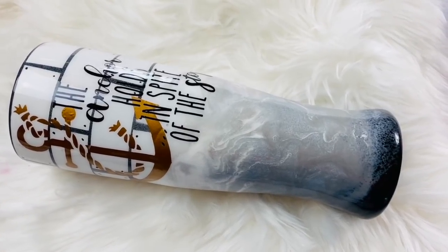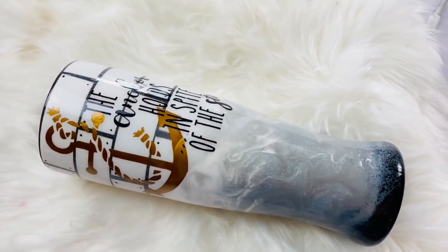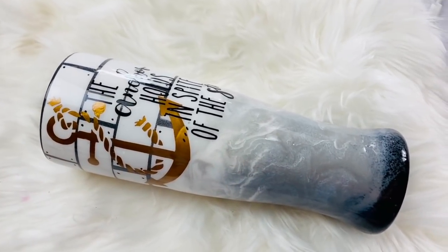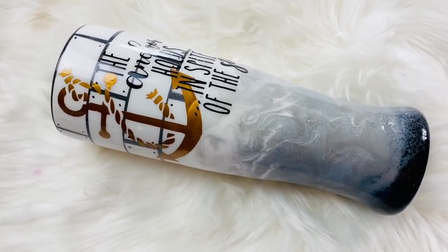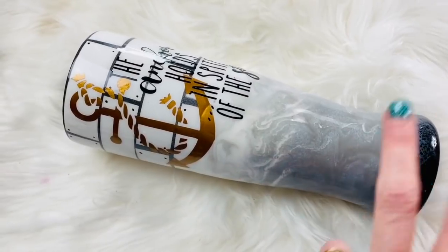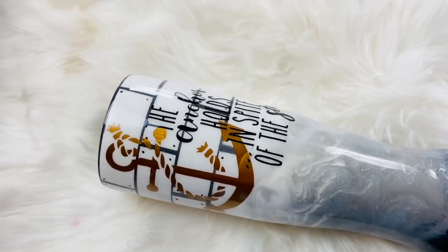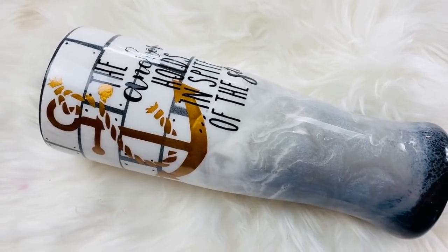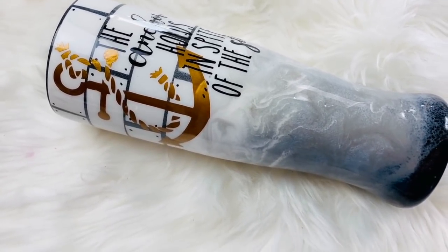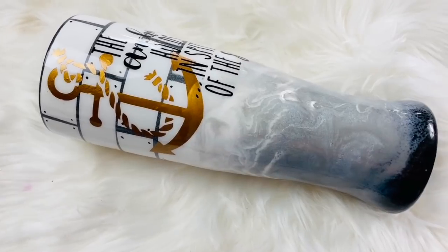All right, guys, there she is. She's all finished. Beautiful. Love it. I love this cup. I usually look at these pilsner cups and see them as baseball bats, but this one looks absolutely beautiful. I wanted to do a shiplap tutorial for you guys. I wanted to do my smoky water tutorial for you guys, since you had a request for that for about a month and a half since you saw me do the keychain with the Stormy Seas sunset. So I wanted to get this out to you. So I thought, why not pair the two of them together? So here we go. You guys have the shiplap and the Stormy Seas tutorial all in one.